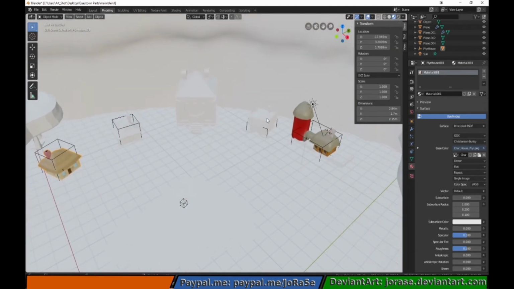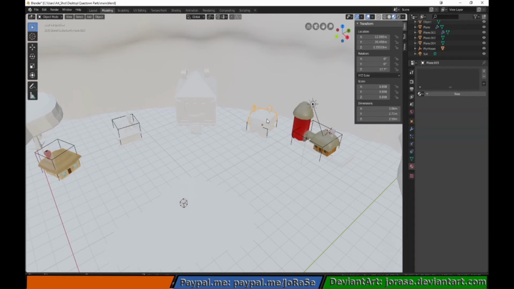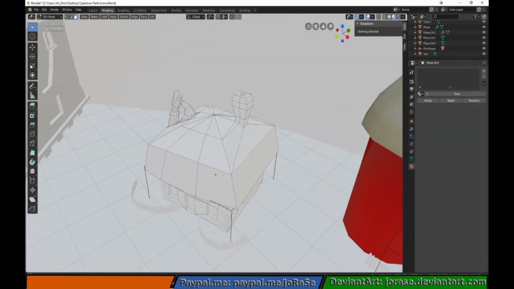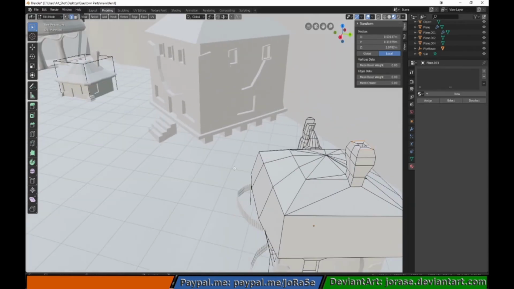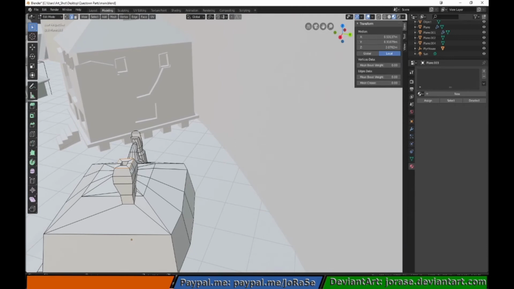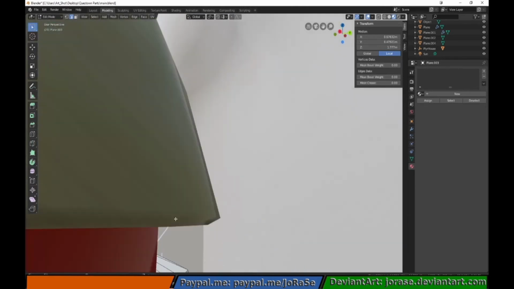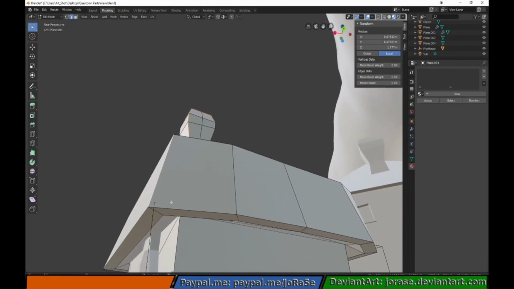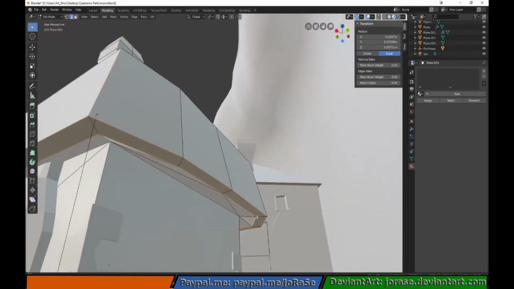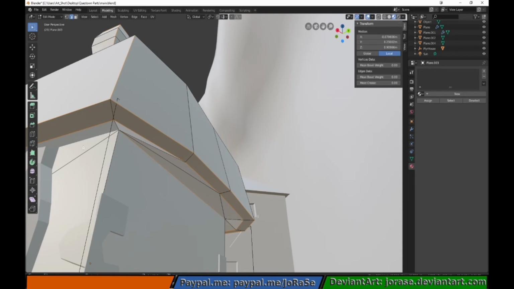Time to move on to a new building. This time we're working on the artist's house. And before we can actually do any artwork on the house proper, we need to get the model broken up into various parts that we can then work with in the UV editor. So that's what we're going to do here. Just get everything broken up.